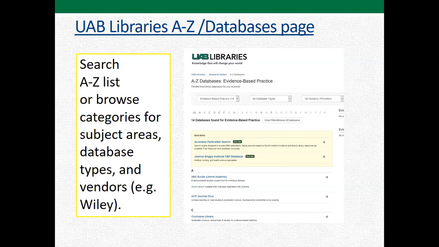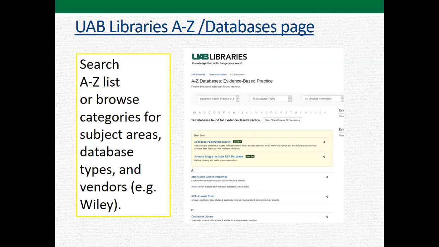We have several hundred actually that we make available through the libraries. You can target your search for which databases you want to use by using the categorizations in the pull-down menu at the top of the databases page. Here's one for evidence-based practice. So that can help you in figuring out that first step, which database to use for your particular topic.